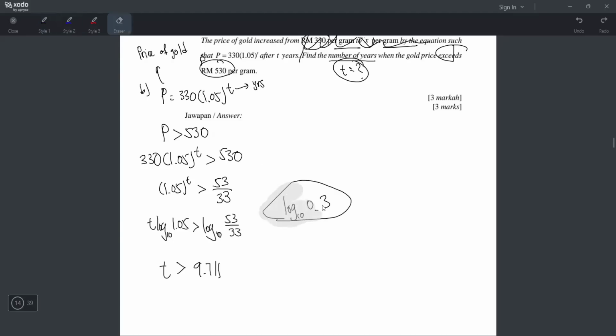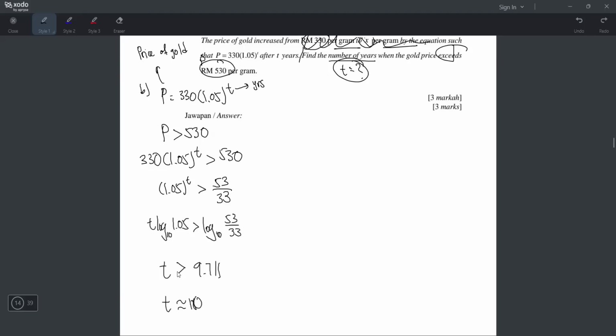That is why I said you have to be careful. Because you won't know whether it's positive or negative unless you press separately. Understand what I mean? So this one you always have to double check, press and see whether you get positive or negative. And you remember when you press log 0 point something, you automatically must get negative one. Okay, but this one is log 1 point something. That's why it's positive. So when you divide positive, no need to flip. So your T will be 10.